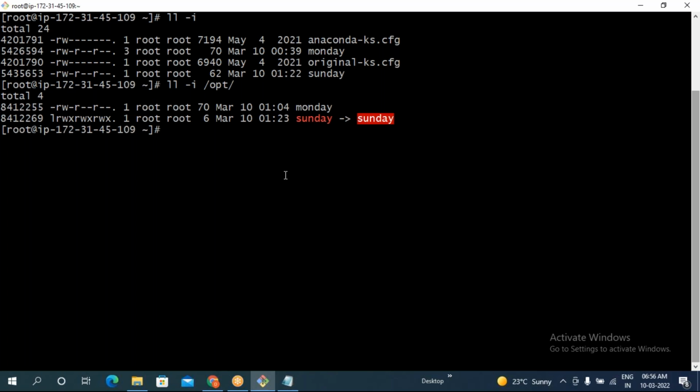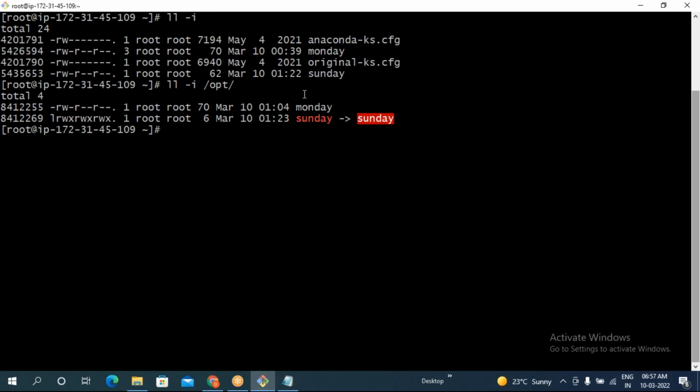Now you have to understand the difference between hard link and soft link. For this Monday file I have done a hard link. For the Sunday file I have done a soft link. Both are here only. Now I am talking about hard link. If you create a hard link, everything is the same, including inode number and the time of creation.